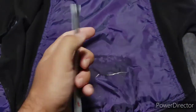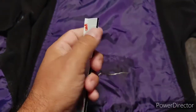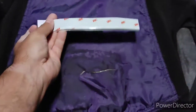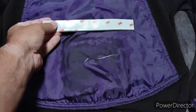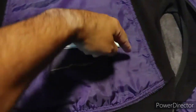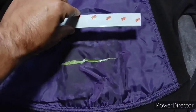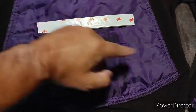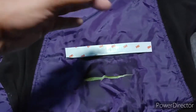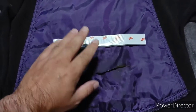I know this might seem goofy and like a no-duh kind of moment, but one thing that I would probably do, and this is just a hint that helped me, is I made sure that all my Velcro on the inside is all down the same way everywhere. Like the soft side of the Velcro is down first everywhere. I just don't want the Velcro fighting itself. Or if you do the coarse side down, just make sure that it's down everywhere so that your Velcro isn't fighting each other. You just don't want to rip the fabric of the vest that you're using. Okay, just thought I'd point that out.